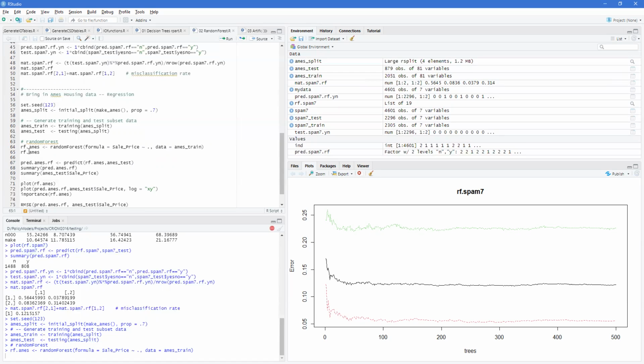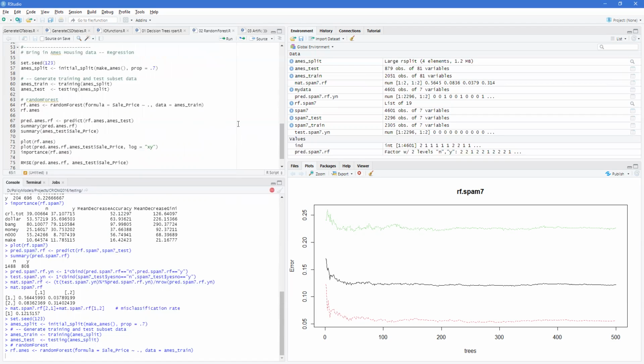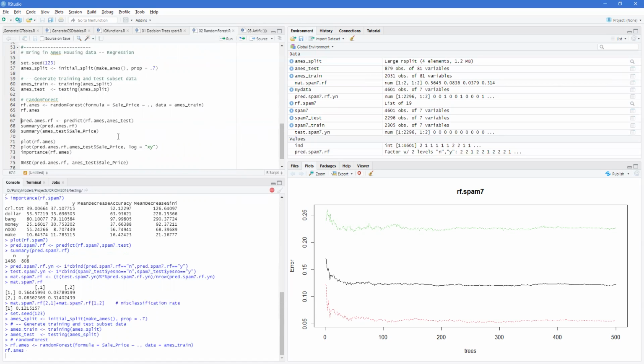So we will get an output which can be at times fairly long and involved. And then what we'll be doing is predicting this data and then running a summary.